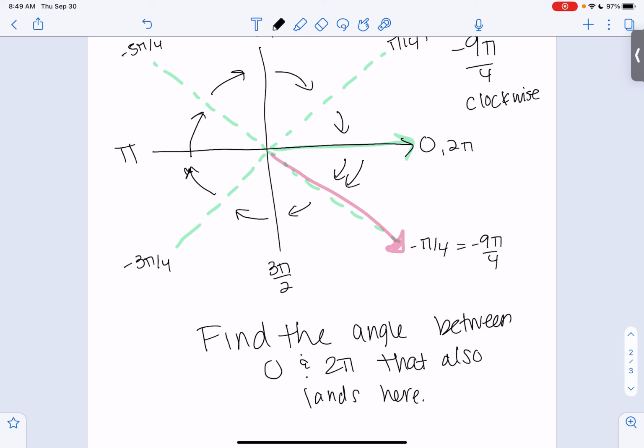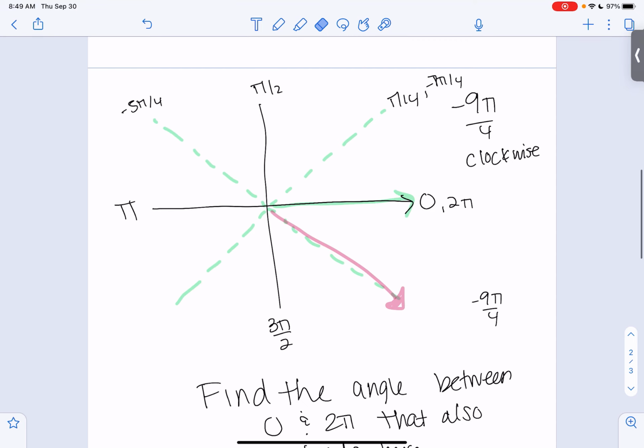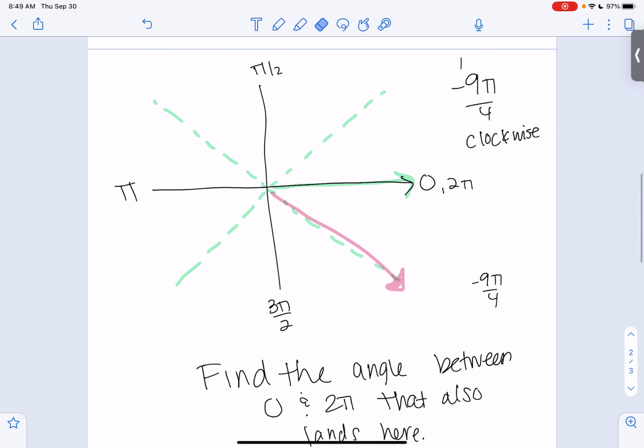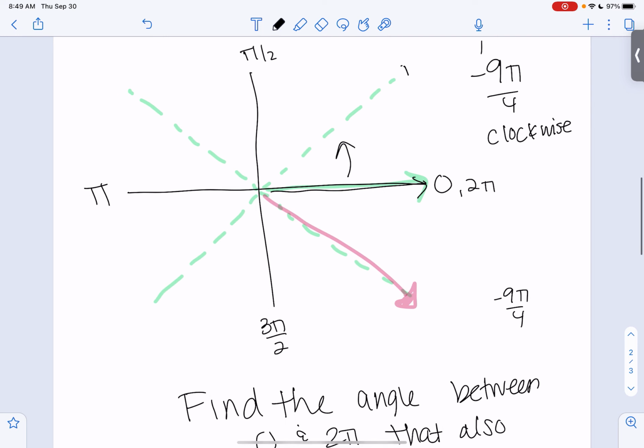When you go into calculus, you might not be able to use a calculator. You're going to have to know this unit circle very well. So this is going to help you memorize the unit circle unintentionally. So I'm going to erase all these labels except for that one. And let's try to figure out what angle this would be between 0 and 2 pi. Again, we always start here, but now we're going to go counterclockwise, because counterclockwise is my positive angles. So this would be pi over 4.